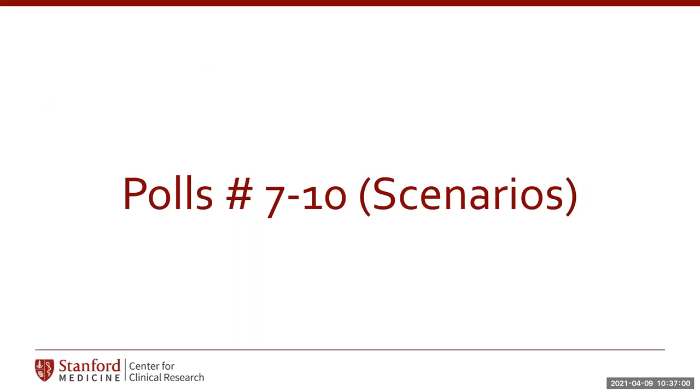And now there are 4 scenarios. We will go over them one by one to review this reporting scheme that we just covered, and then we're going to move on to our case studies. And I see that Dr. Kuo joins, so right on time. So we can start with the first scenario. You are the sponsor investigator in a study with a SUSAR that resulted in death. Which of the following steps should you complete?